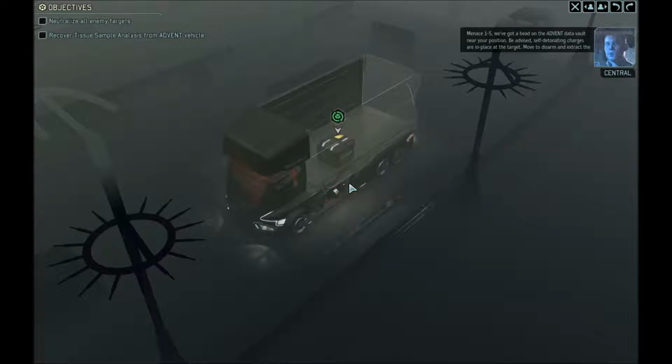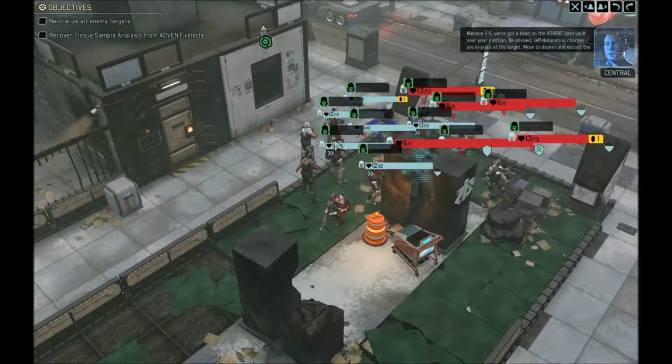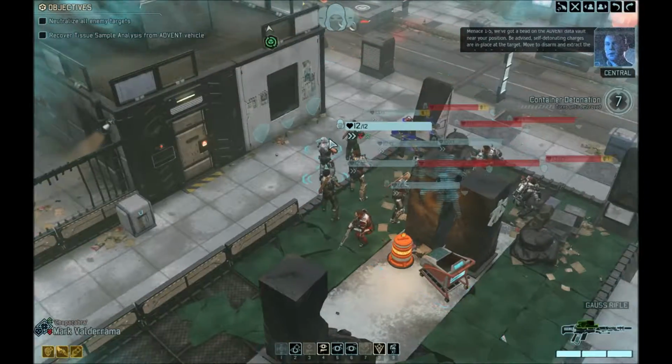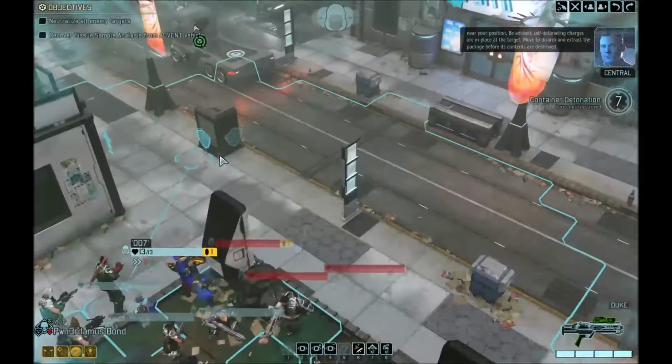We got enemies. 1-5. We've got a bead on the Advent data vault near your position. Be advised, self-detonating charges are in place at the target. Move to disarm and extract the package before its contents are destroyed.